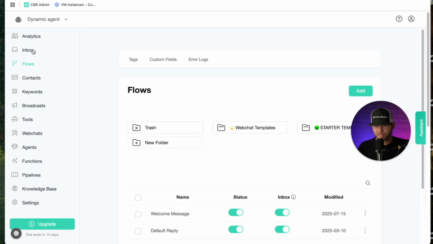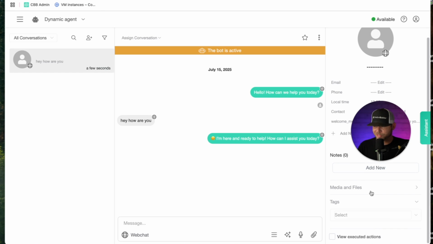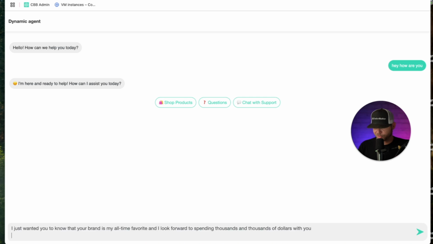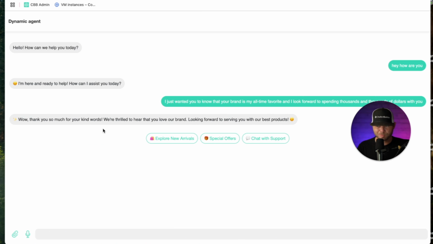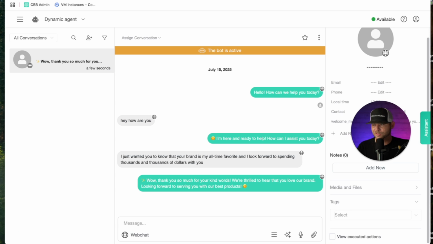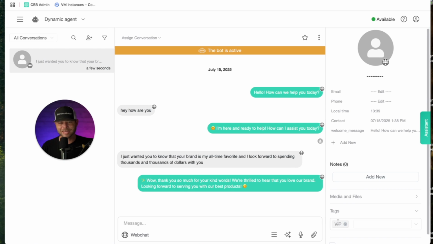Let's go to our inbox here. We can see the conversation in our inbox. No tags have been applied yet. Hit them with a little bit of love real quick. And we should be able to see, perfect, we have a response. And then we have our quick replies. Did we get tagged? Perfect, now we see the tag. That is exactly what we want.